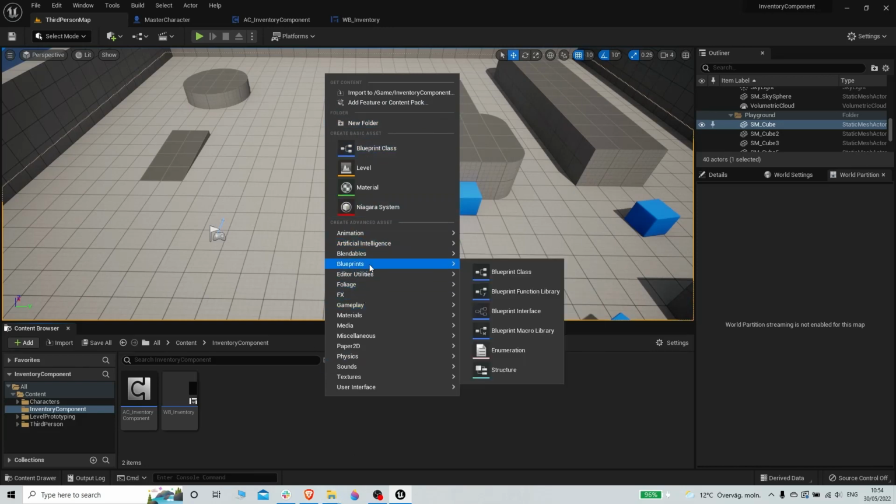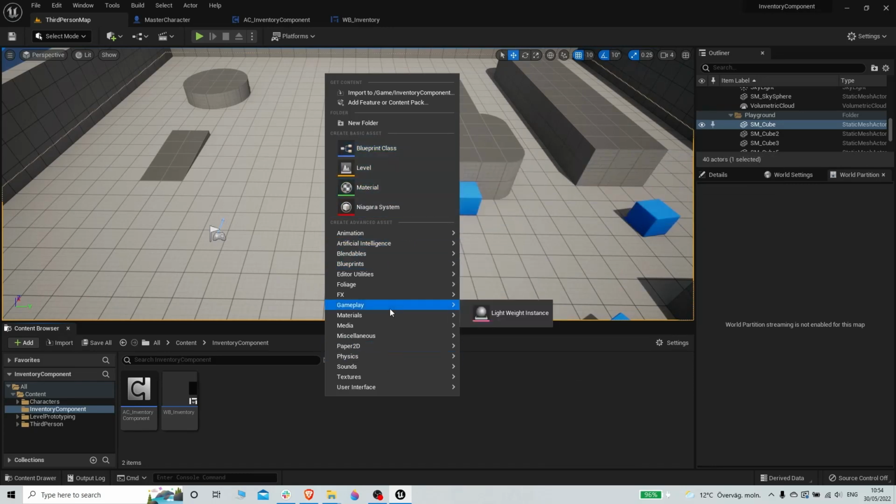In my previous series, I've usually used structures to set up data. I'm not going to do that in this one because I find that structures just have an issue. Usually stuff breaks and stops working for no reason at all, and it's a known issue that Unreal Engine has been having for a long time. There's a bunch of threads, and I've reported it and other people have reported it, but they just refuse to fix it, and they say that it's fixed, but it never is. So we're just not going to do structures.